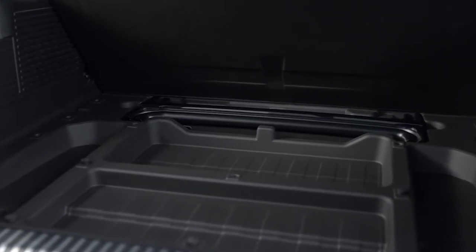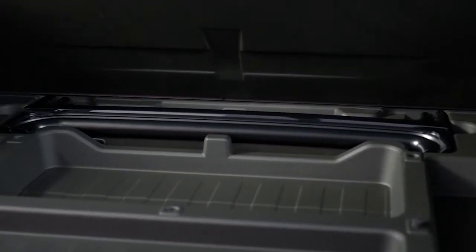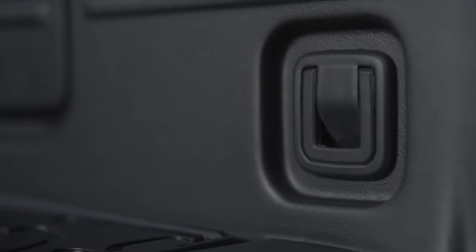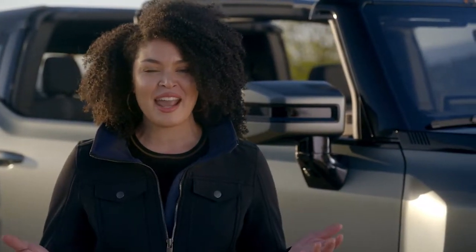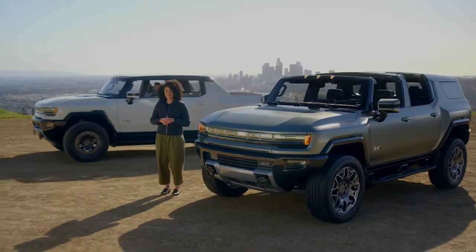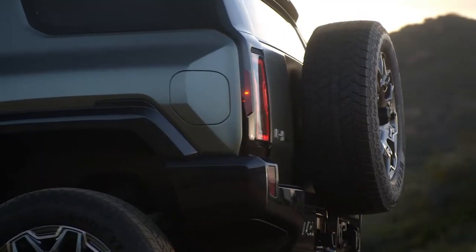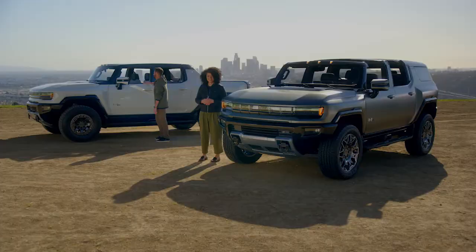A unique design detail is how it can even accommodate the Infinity Roof's I-bar mounting frame, which nestles and secures perfectly into the injection-molded carrier. Add to that a large storage compartment on the driver's side, cargo tie-downs, and a 110-volt power outlet, and the Hummer EV SUV is ready to enhance your adventure. The versatility and functionality inside the GMC Hummer EV SUV demonstrates GMC's commitment to professional grade. Coupled with its bold and expressive design, the vehicle delivers a combination that makes it perfectly suited for customers who are active and on the go.